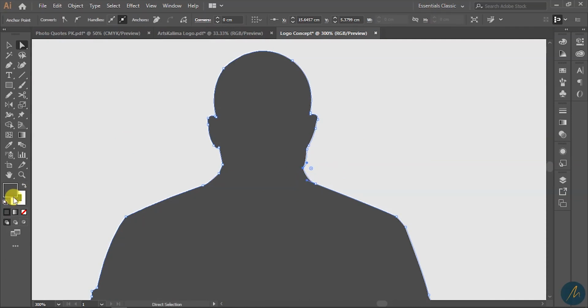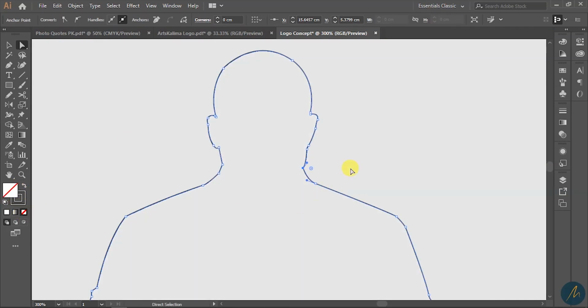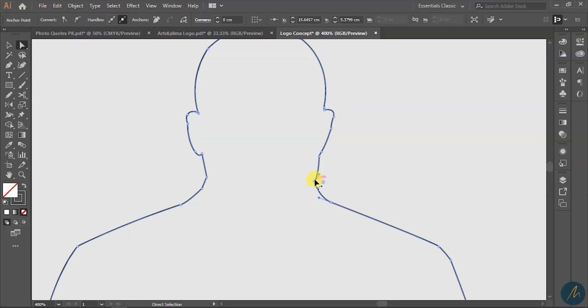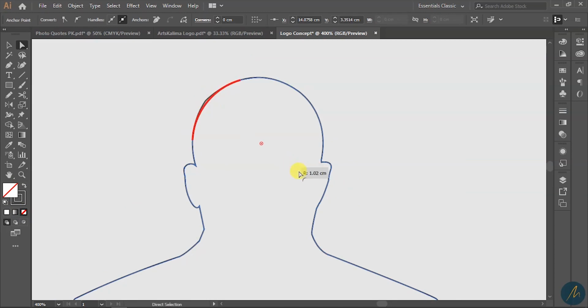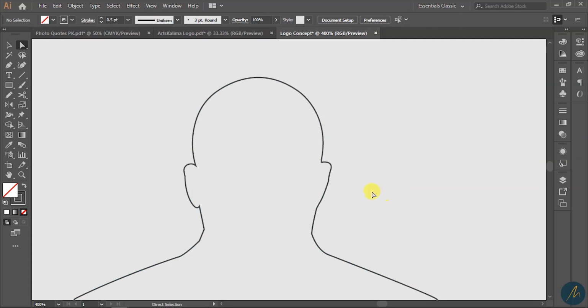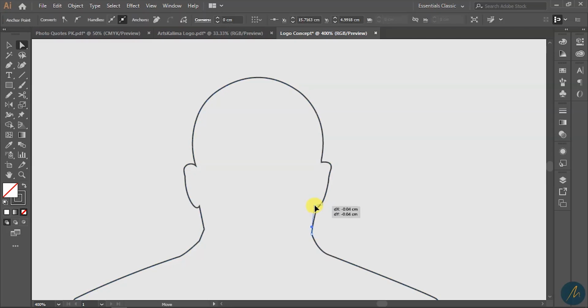And we are going to fix some details. Let's do it like this. Push it back like that. Drag this inside just to curve the head. Transform this a little bit. Bring this inside.